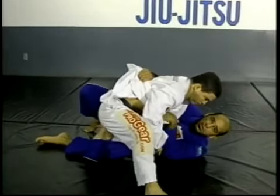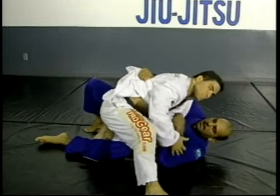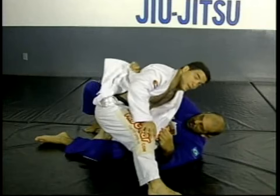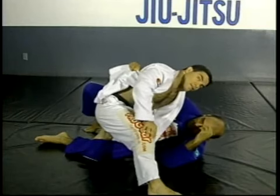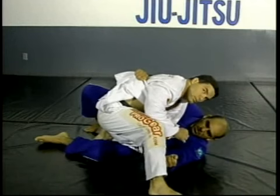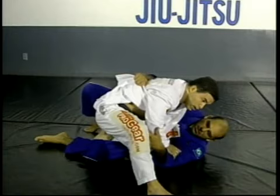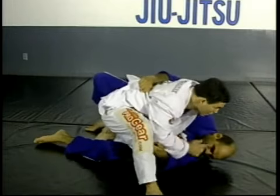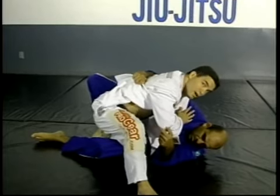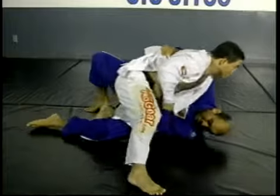Essa posição, independente do peso do adversário, é fácil, porque você usa o peso dele para rodar. Ok. This position here, especially, is easy to apply because you use your opponent's weight against himself. Because when he tries to bridge this side, I'm gonna throw my weight the opposite way to avoid that. So he used my own weight to apply the position.